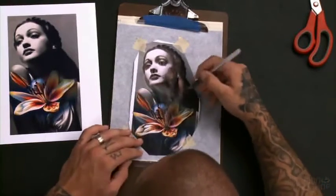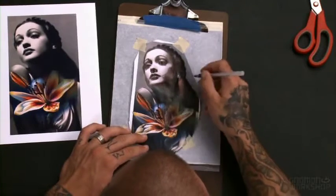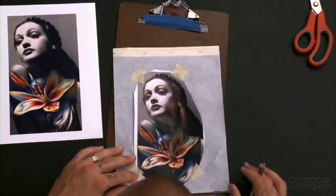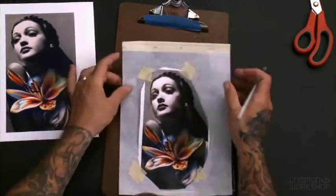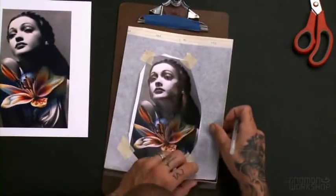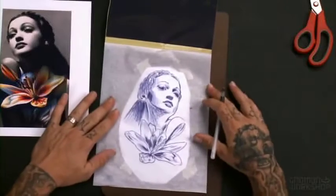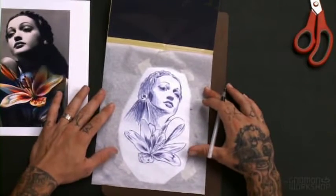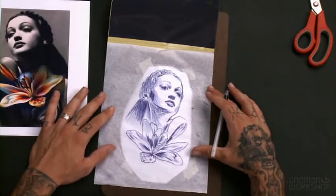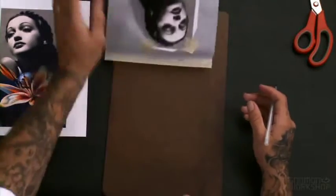I'm not going to take this black all the way down, so I'm just going to fade it off, and I'm probably going to have something coming through right here, maybe some vines or something. But so there it is. It took about 20 minutes to do, and I just quickly sketched over it. This is our reference. It looks like a quick sketch. It's really visible, really legible, and I think it's going to work fairly well for this tattoo. So let's do it.